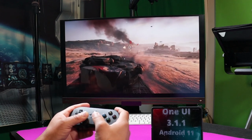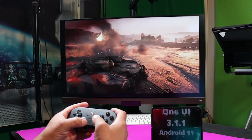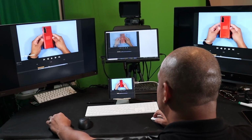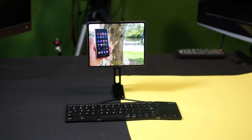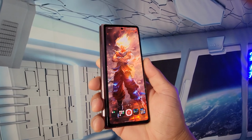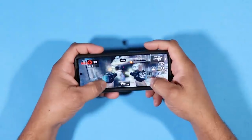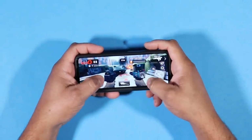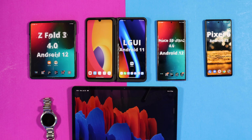I walk in my office, I have a Bluetooth keyboard and mouse and a monitor ready to go. So as I enter in the door, I'm connected wirelessly with DeX. So I can sit my phone down and boom, I can get real work done. I can get a lot of business work done wirelessly with my Bluetooth keyboard and mouse and a monitor, like answering my emails, doing my daily spreadsheets, doing my daily sales reports, completing my payroll, and everything else in between. The Galaxy Z Fold 3 is my ultimate powerhouse of a device to get work done.